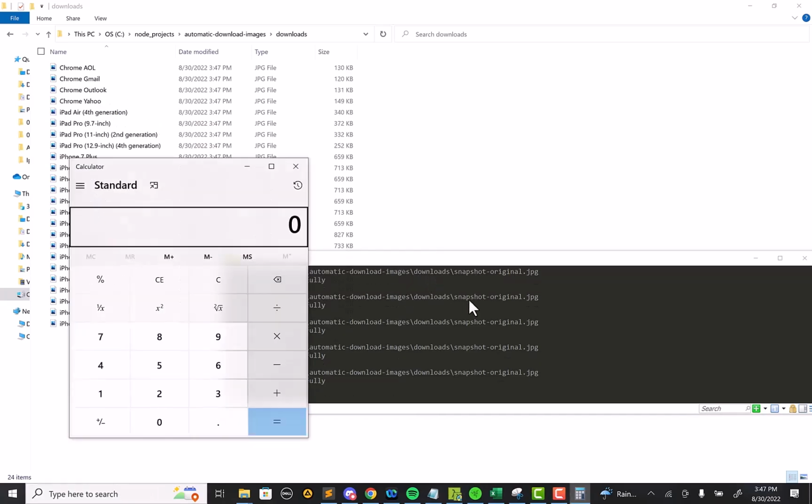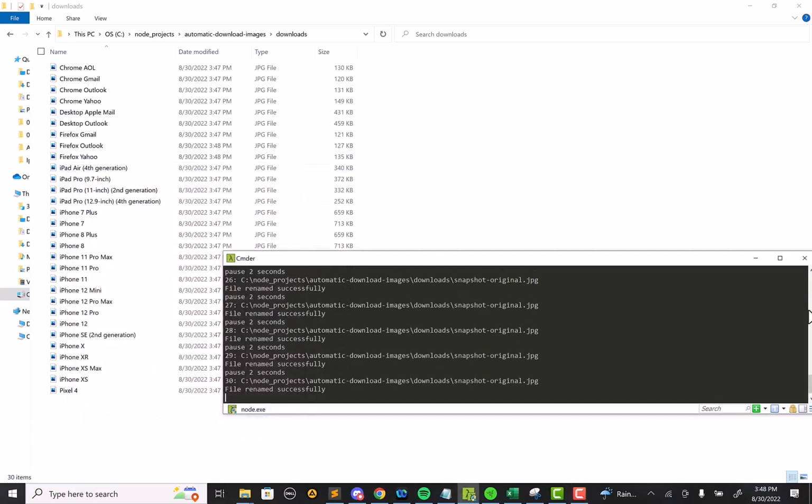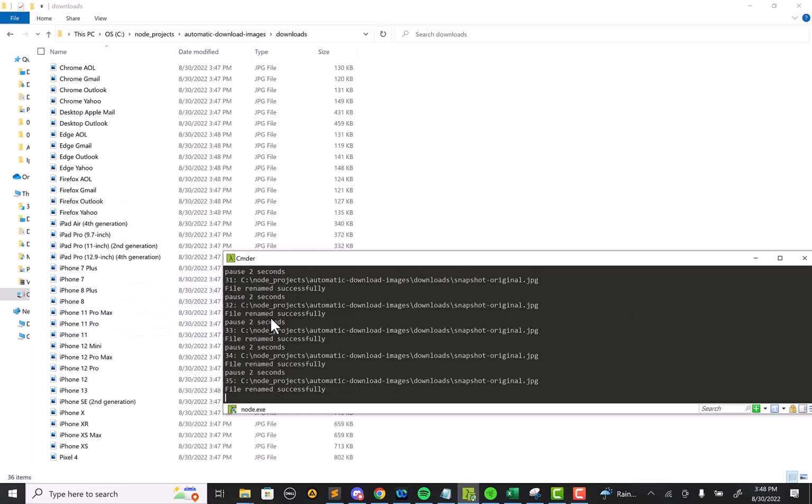I'm sorry, do the math on that. 2,000 seconds divided by 60 is 33 minutes. This is not even going to take a minute and a half. It's not going to even take 90 seconds. It's going to take more like 80 seconds because there's 40 images here and there's a 2-second delay between each image being saved.